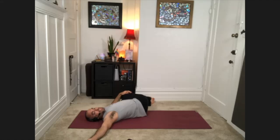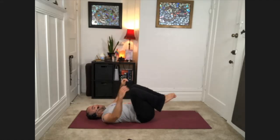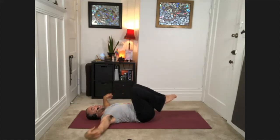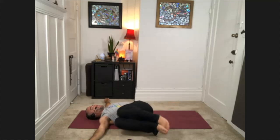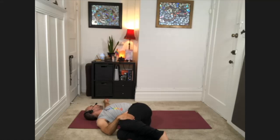All right, so when you're ready, carefully bring the knees back to center. Stay in center for a breath. And when you're ready, with an exhale, let the knees fall to your right side. Feel your left shoulder anchor back behind you. And turn the chin to the left if you'd like. And if you want to, the right hand can rest on top of the left thigh. Not forcing, but just encouraging yourself to stay in the twist. And we'll breathe as we stay here in twist.